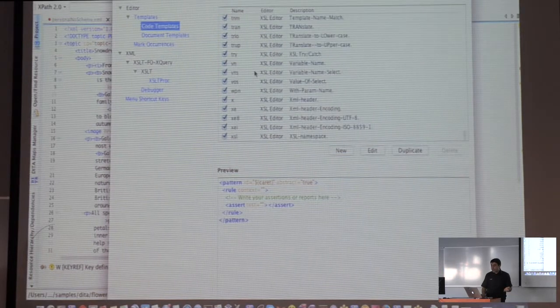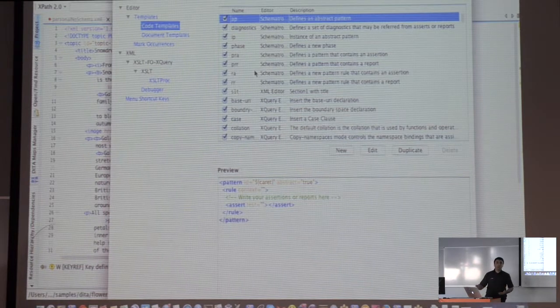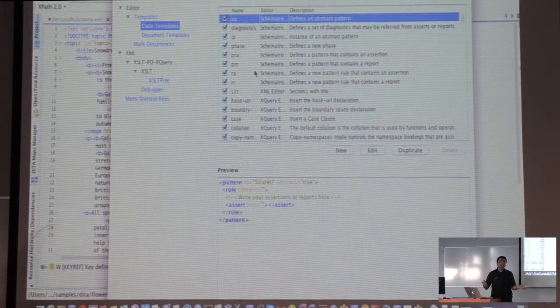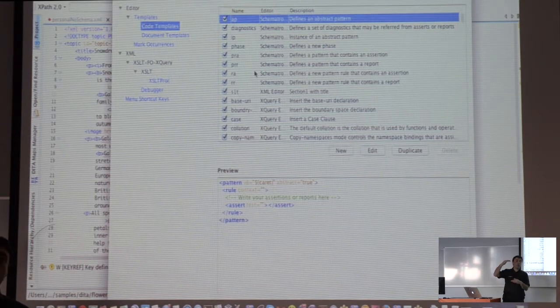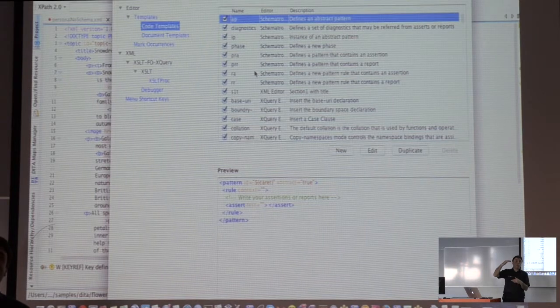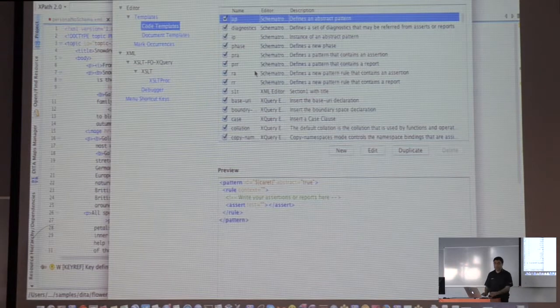And there are already quite a good number of templates defined for schematron, XML schema, and so on. XSLT, for instance, whenever I want to write the copy template, the recursive copy template, I just type CT, Control space, and I get that recursive copy template in XSLT immediately.